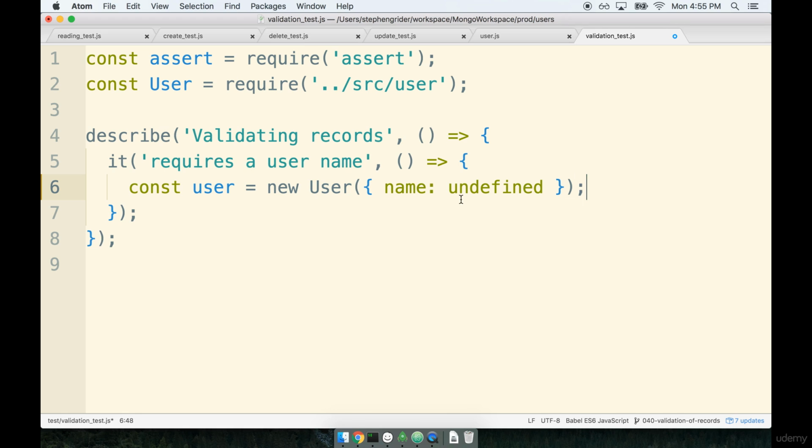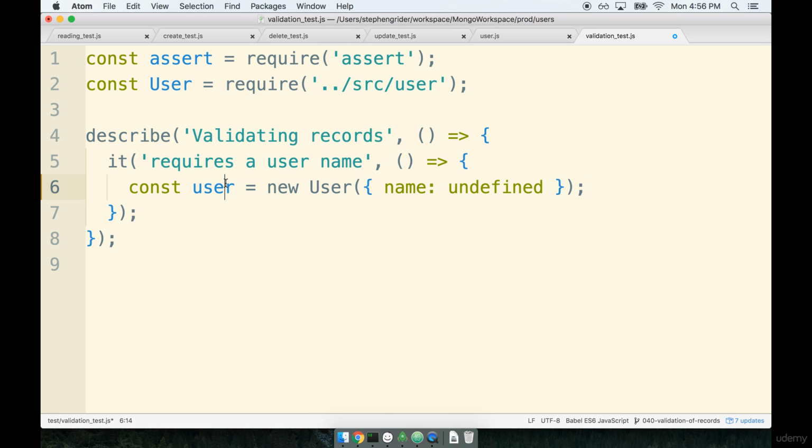And so the reason I'm doing this right here is to just be 100% explicit for the purpose of my tests. I could have just as easily left this entirely blank and just passed an empty object and would have the exact same effect, but I'm going to specifically pass in a name of undefined so that any other engineer who comes along in the future can see this and they can say, okay, clearly they want name to be undefined here. The test must be doing something around the name of the user.